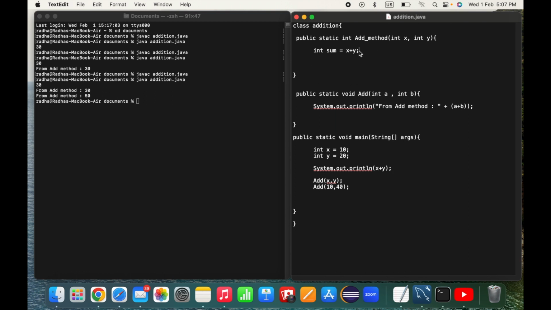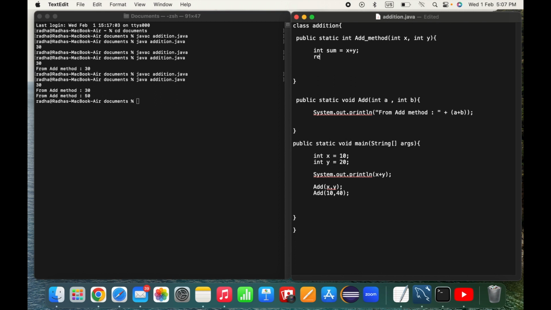As I have stored the addition of these two numbers inside the sum variable, I need to return the sum variable to get the value stored inside it when this method is called from the main method. Okay, let me do that. Return sum. Okay, let me call the add method.